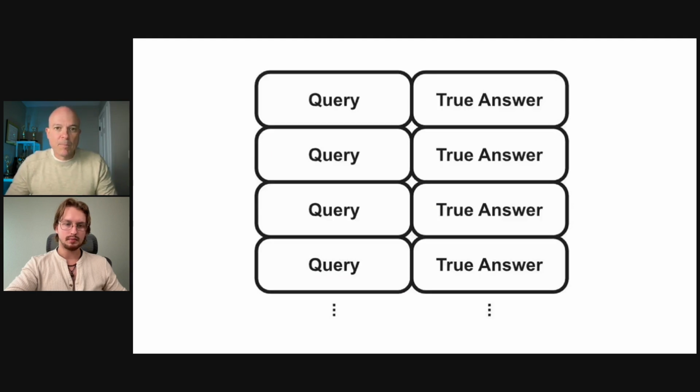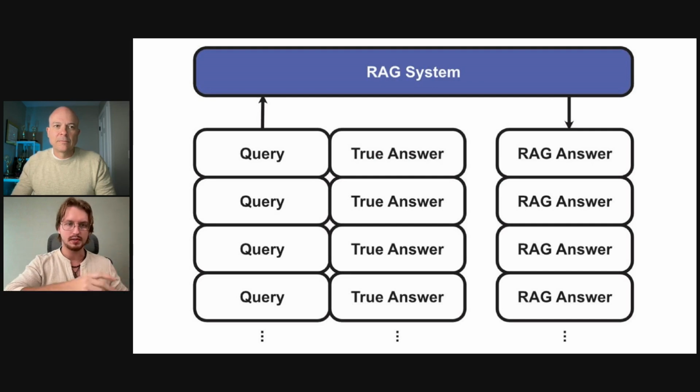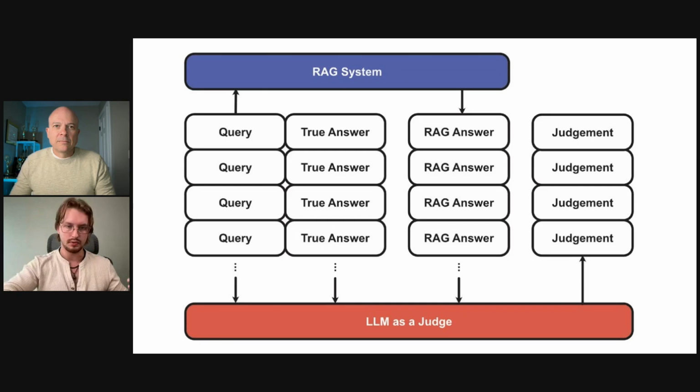Exactly. So if we're actually going to build this up, we don't need one question and answer, right? If we're trying to evaluate a RAG system and maybe compare RAG systems, you probably want a selection of question answer pairs. And then downstream, what you end up doing is you put your RAG system through all the questions and you generate a bunch of RAG answers.